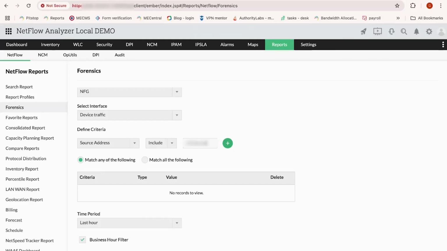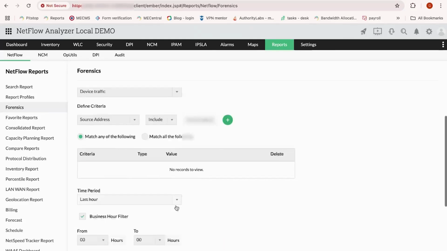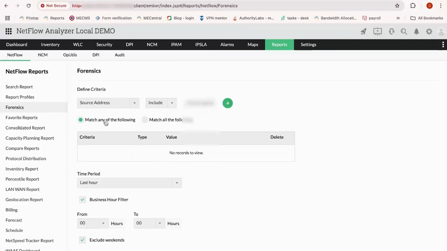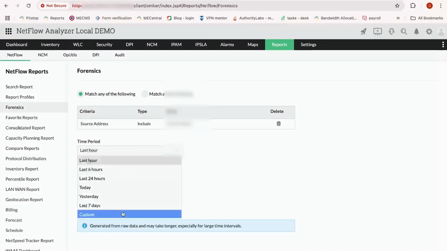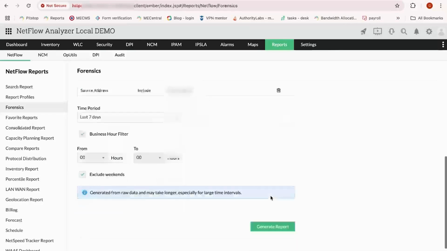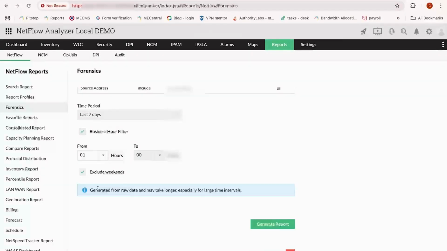This is the IP address that I'm giving, and you can also choose to switch between match any of the following or match all of the following of the criteria that you're providing, and you can select the time period from and to 2 hours and click on generate report.